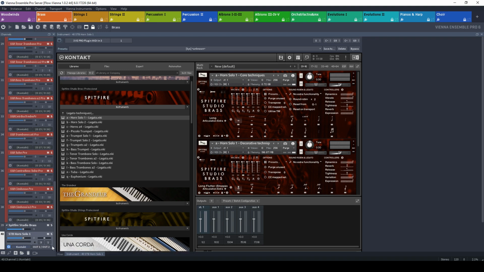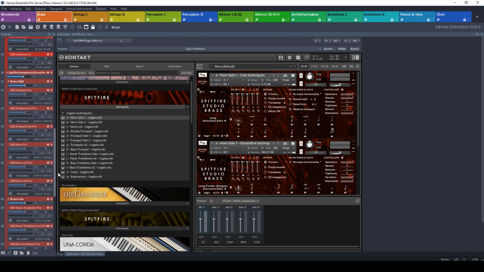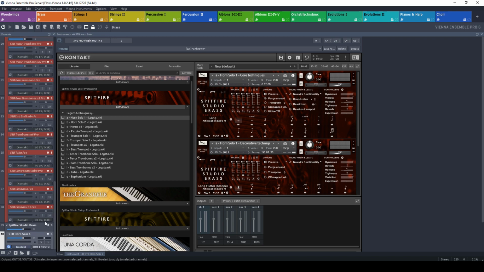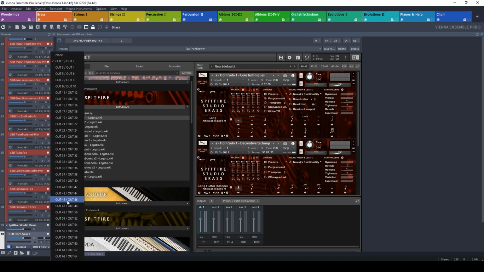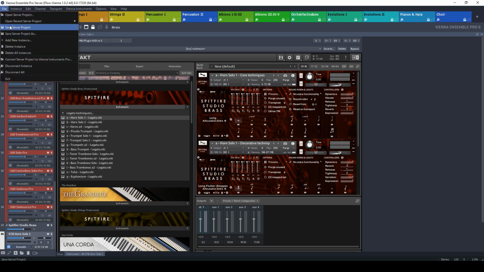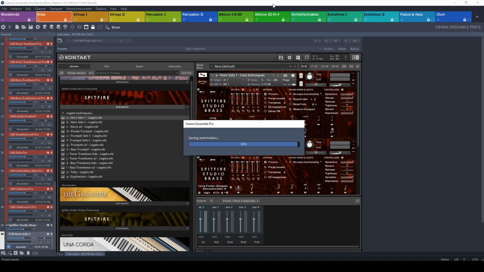The last thing to do on Vienna is setting the output. As you can see here, every instrument has its own output, and we are already using outputs up to 35, 36. So here I also want to add one, which is the 37, 38. You can keep on adding outputs like that, but it's important for you to know that the more audio outputs you have, the more resources it will take. So once you have done this, you have finished working with Vienna. Now you just have to save, and here we go to Cubase.